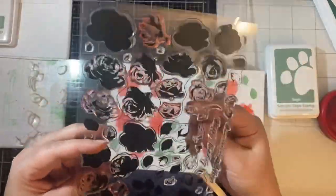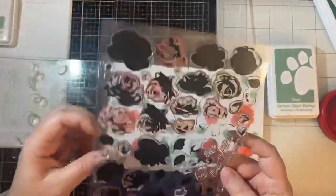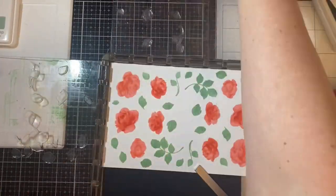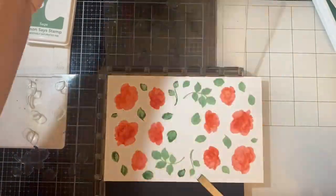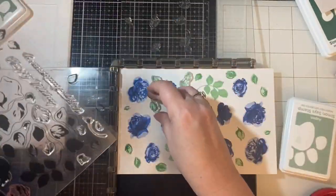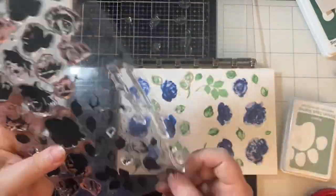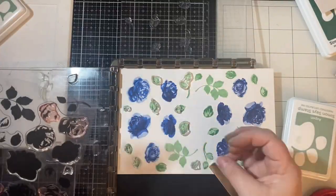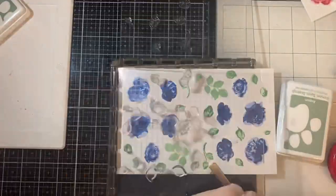Same as before, I turned the plates over for the next layer, just making sure I've got everything where it's supposed to go, and then stamped the next shade, which I believe is Sage. These are the blue roses I stamped out — I used more Simon Hurley inks. The lightest shade was Break Up Blue, then No Diving, and the darkest shade was Midnight Snack. I just added more layers of the darkest shade for that fourth layer stamp since I didn't have anything darker than the midnight blue.